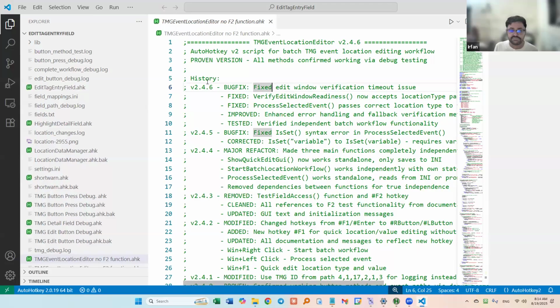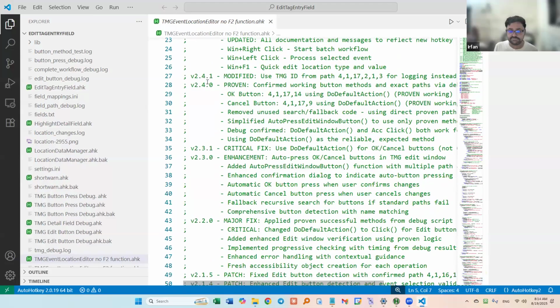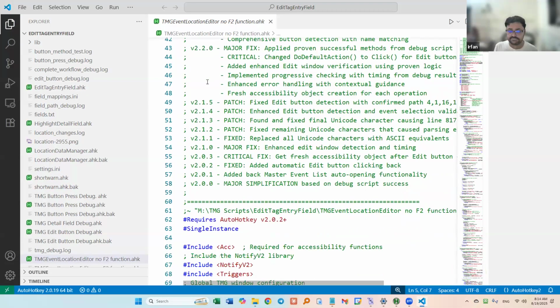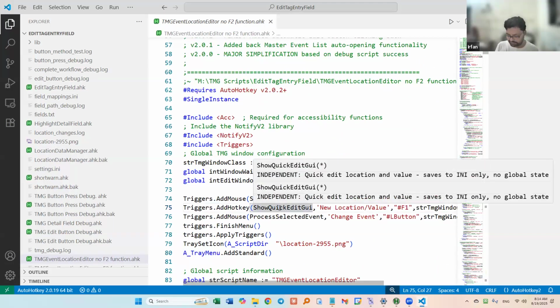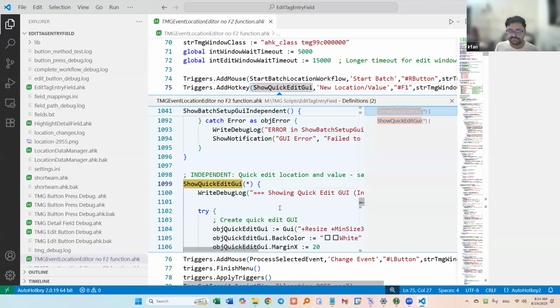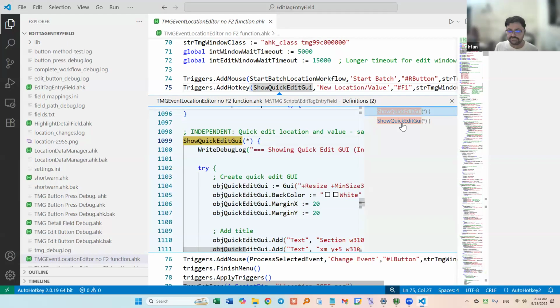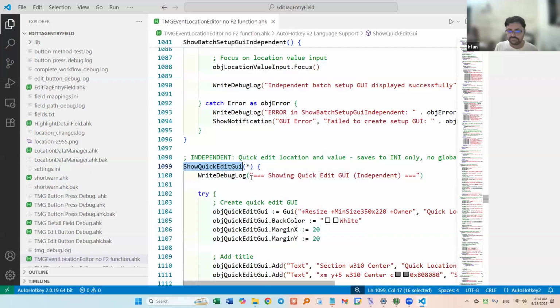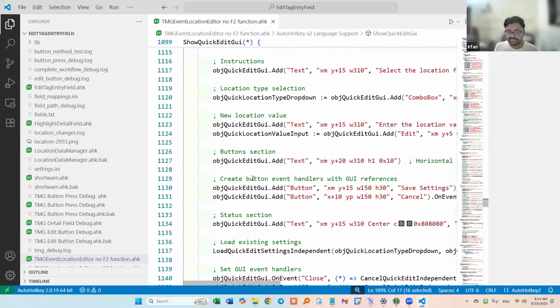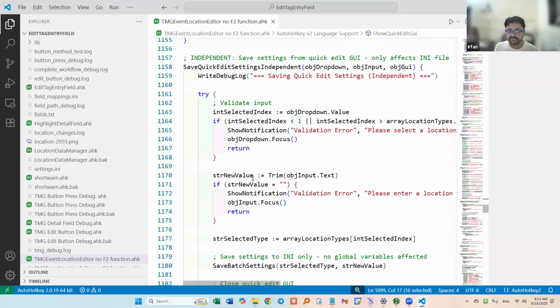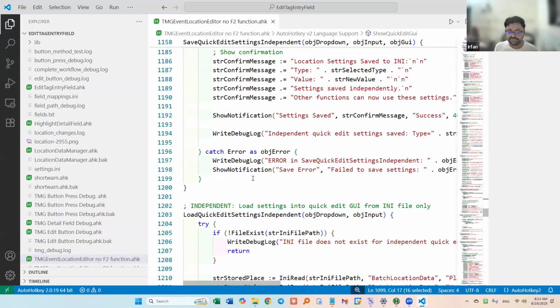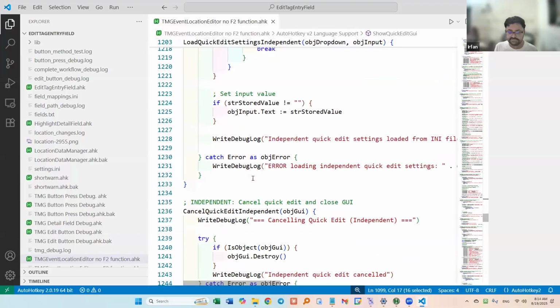Let me make it smaller. Okay, so we are doing this one, quick show. And here we were doing step 3. Oh. Okay.